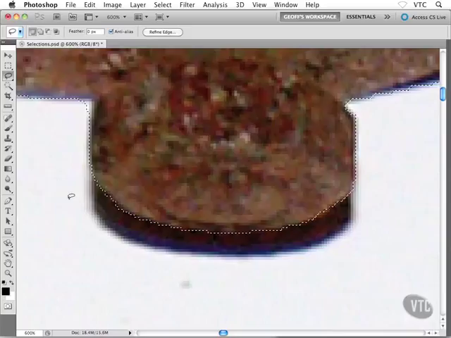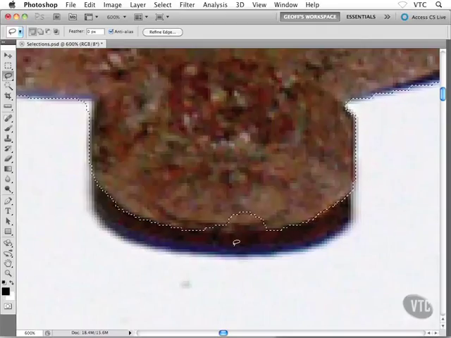And essentially what I could do here, if I'm not really happy with my rough edge, is continue along here, holding down Option or holding down Alt, carving in and kind of cleaning up this selection just a little bit. Now, let me show you a cool trick here. If I wind up carving in too much and I take too much selection away, maybe something like that, oops, I didn't mean to do that. How can I fix that?